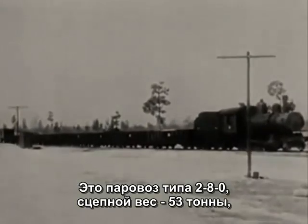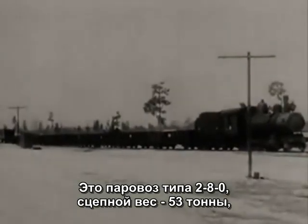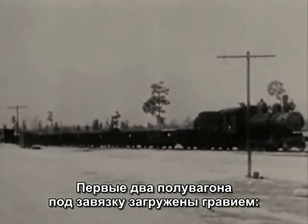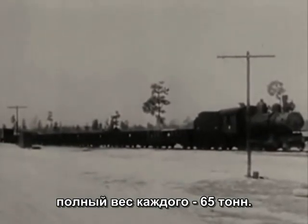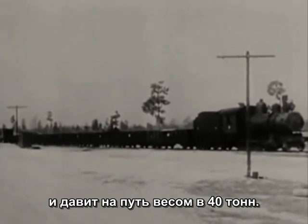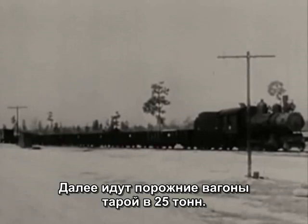The 280 locomotive tips the scales at 53 tons, tender at 49. First two gondolas, gravel-loaded and groaning under a gross weight of 65 tons each. Third gondola, filled with ties, hugging the track with a 40-ton burden. The remaining cars, empty, weigh in at 25.